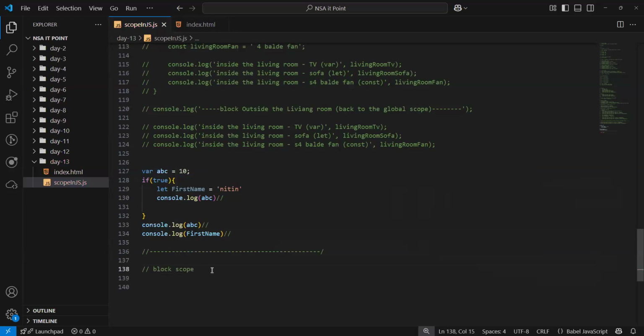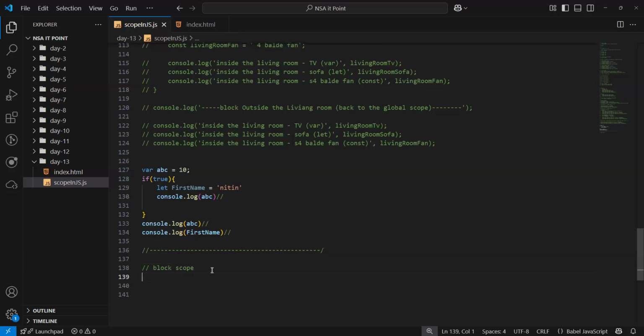You can't access it outside the block, and global has access anywhere.